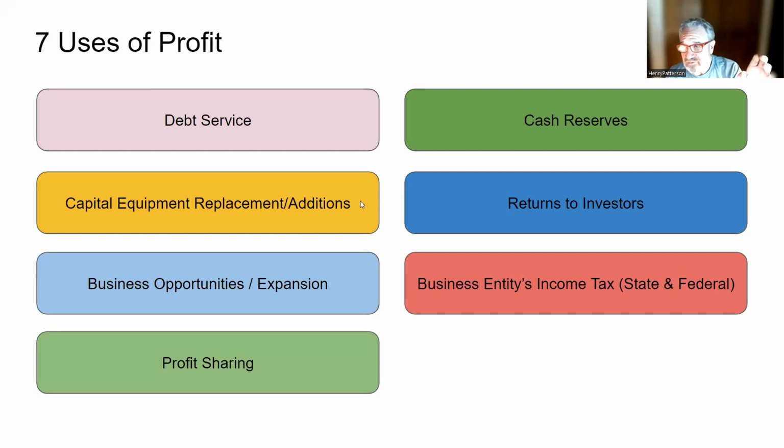It's a use of profit to buy capital equipment, and there may be new things that you're going to want to add that are going to be labor saving or that are going to give you better results. So being able to buy a piece of equipment is only something you can do if you have the money to do it. And this is a fundamental use of profit, is to keep your facilities and your equipment fresh and appropriate for the work that you're doing.